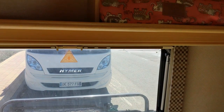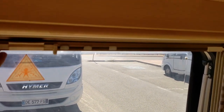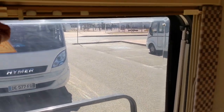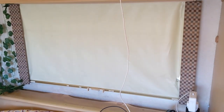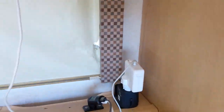We have a window blind at the back here. We've actually got the net one, which needs a little bit of fitment putting on. If I can just get that down, it's just stuck behind here. There, it just needs a fitment putting on, so that can fit there. Something we've just never bothered with. But this one comes down here, like that. This one does need a little bit of fixing, I think. It does go up, but there's a slight tear there at the bottom, so something that can be easily fixed.